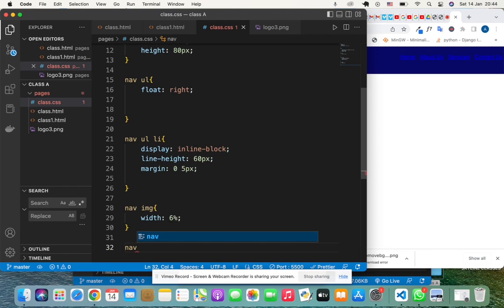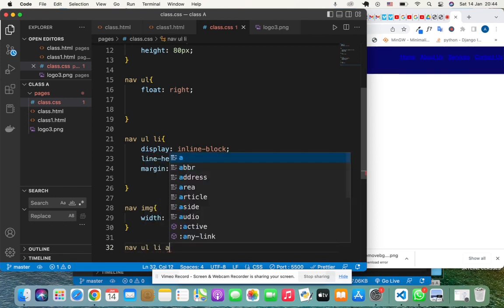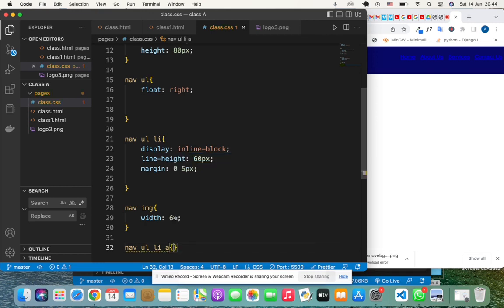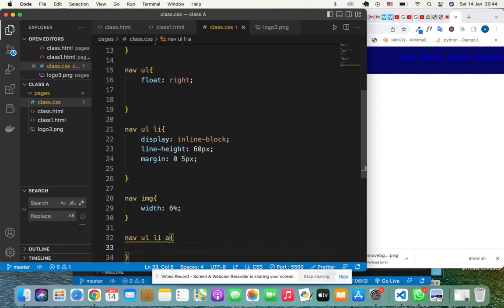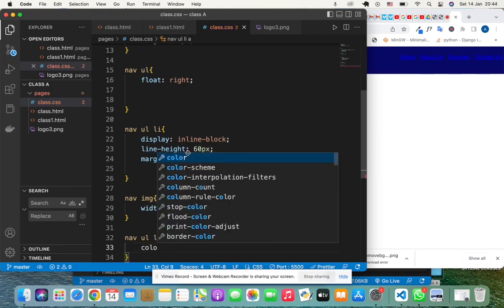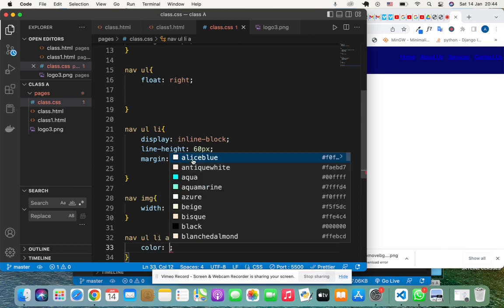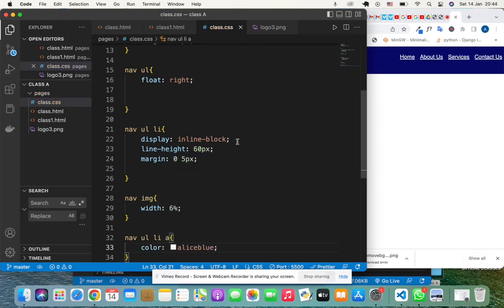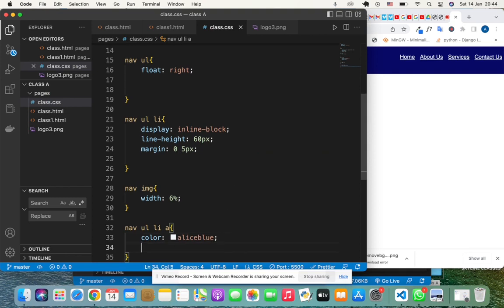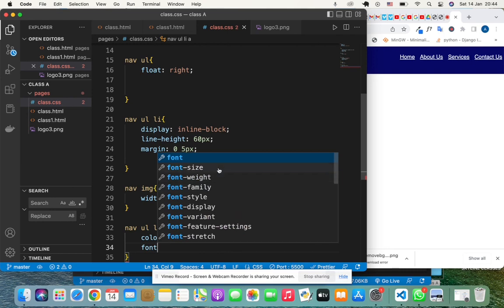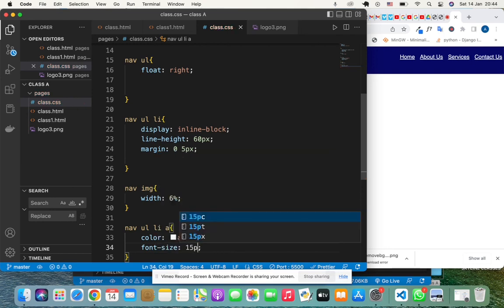Now let's style our link: nav UL LI link. Let's give it color white. You can see that it has changed. Let's give it a font size of 15 pixels.